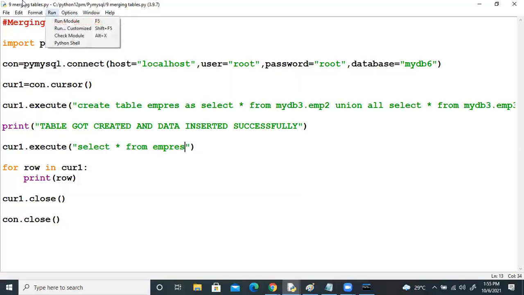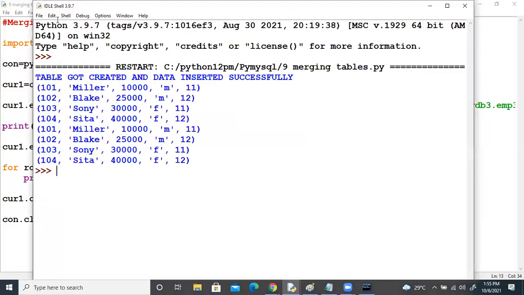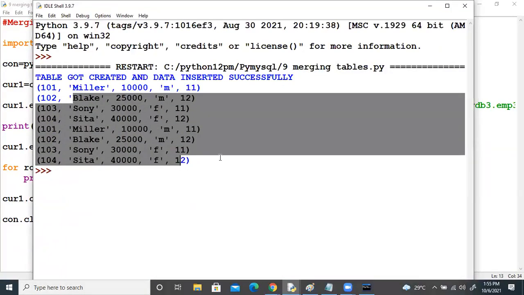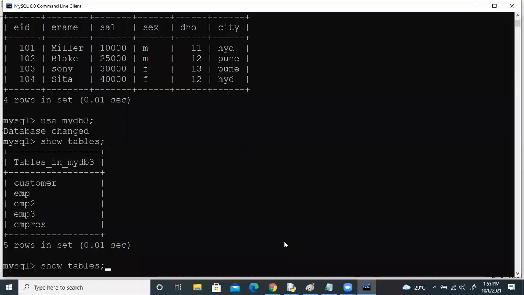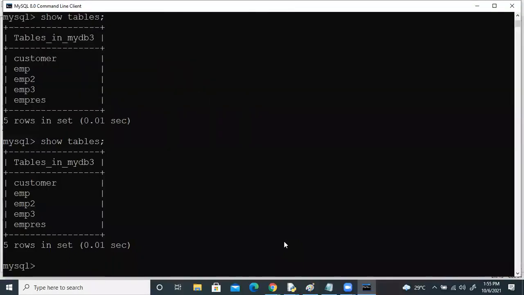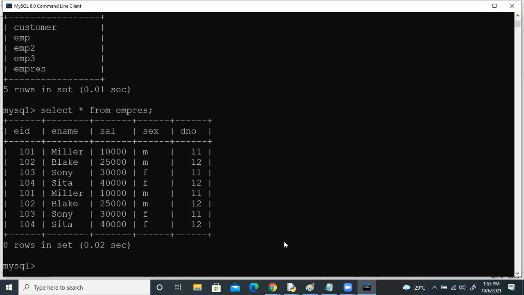Now check this. Run whether creating or not. From mydb3 it is going to take this and executing, right? 1, 2, 3, 4, 1, 2, 3, 4, right? Go and check in the database without saying commit here. Now show tables, whether table emp_res got created, right? Got it?